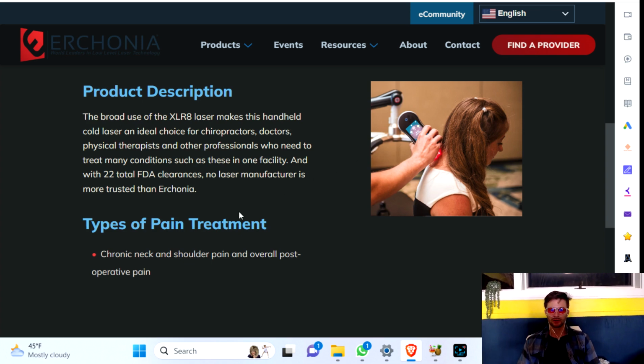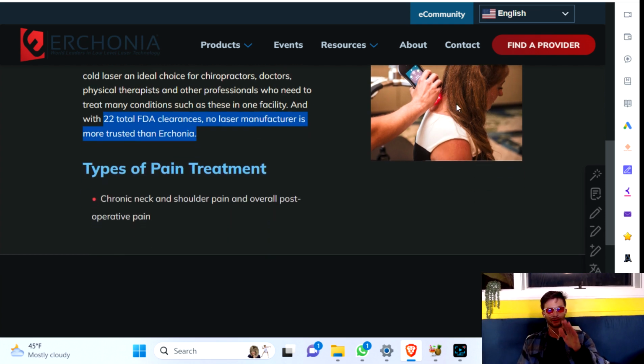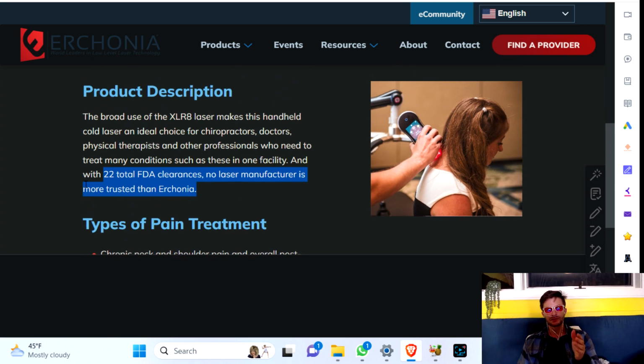I'm not joking, I'm actually being serious. Look at that, 22 total FDA clearances. That's actually quite impressive. That's really expensive to get all those, and it's a pain in the ass. However, at the end of the day, if you're just trying to get results, like for your neck or whatever the heck they're treating here, do you need those FDA clearances, Mr. User, Mrs. User? No, you don't.